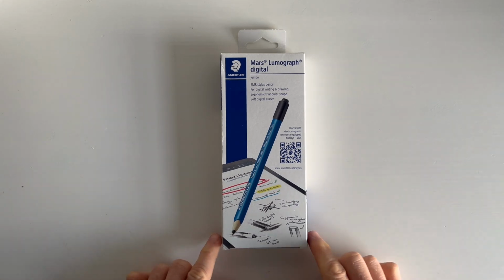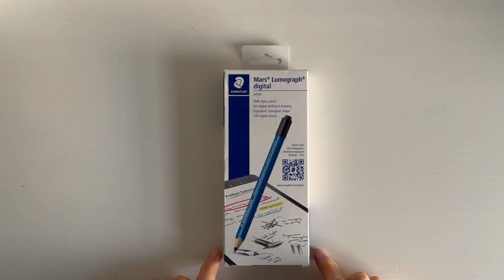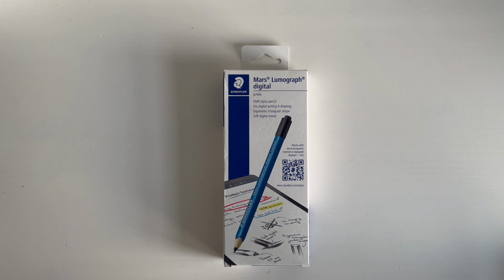But this one is a bit cheaper on Amazon, and there doesn't seem to be anyone talking about it or reviewing it. I contacted the customer service for Staedtler and they confirmed that the pens are exactly the same. The only difference is the aesthetic, so the colour. So I thought, let's take a look at it, just to make sure that everything is exactly the same as what you get in the box.